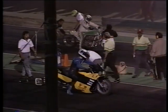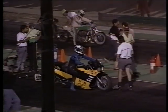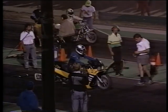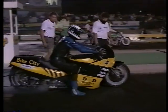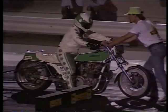Les Donnan from South Australia, Twinkle Taylor from Brisbane, and Twinkle Taylor last raced at the 88 Nationals. She's a former national record holder, and because it's the big one, it's the Nationals, she comes out. Yes, we've got them from far and wide here tonight, and in fact over the past 3 days we've had them at Willowbank from the Northern Territory, from Western Australia, from all over the country. They've come flocking to Willowbank for the second time.